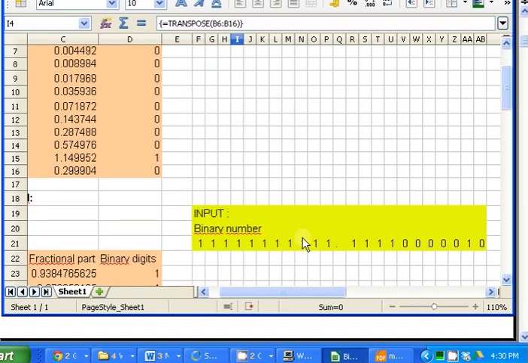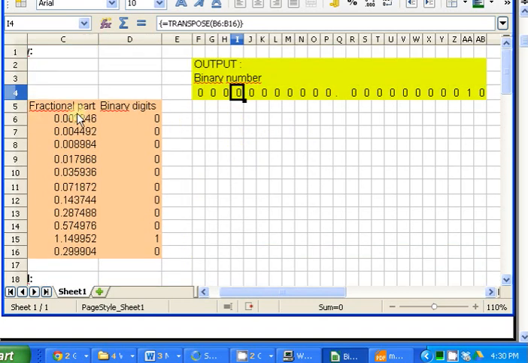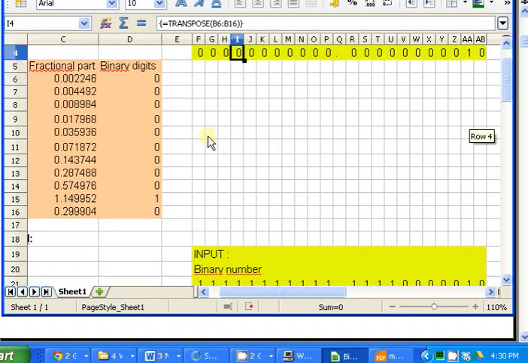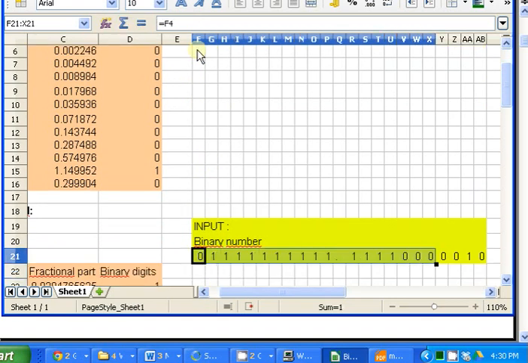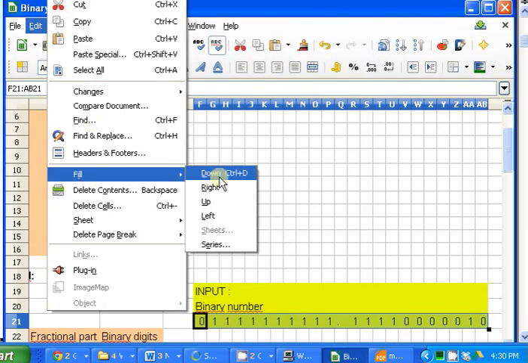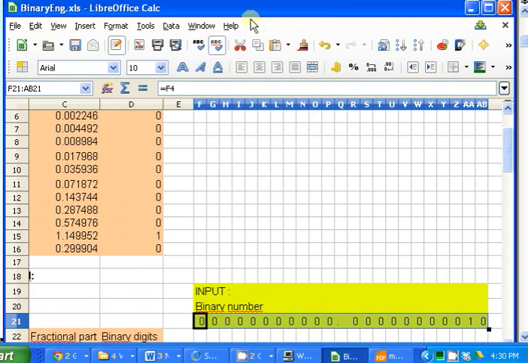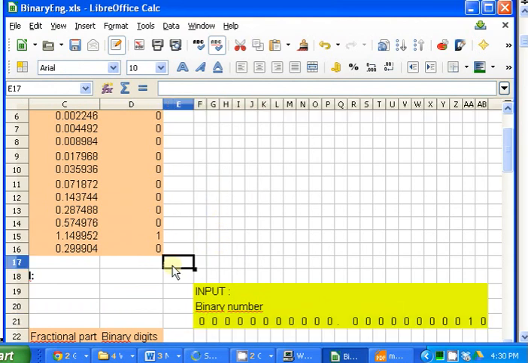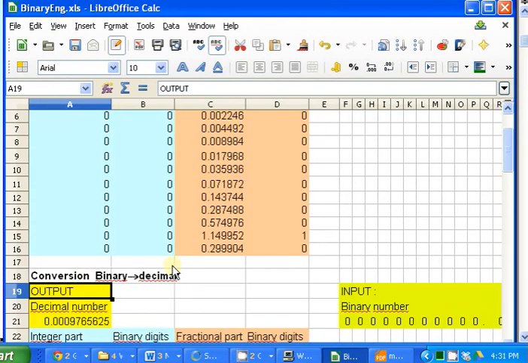All right, now this binary number, I want to convert this back and see if I lose anything in the translation. Now, this one's no longer linked up there, so I have to link them. So here I'm going to put equals this bit, and then go to the right like that. And we'll do fill right. I don't think you can see it, but that's edit, fill right, like that. Okay, so now these digits are equal to that. And let's see what the conversion is.